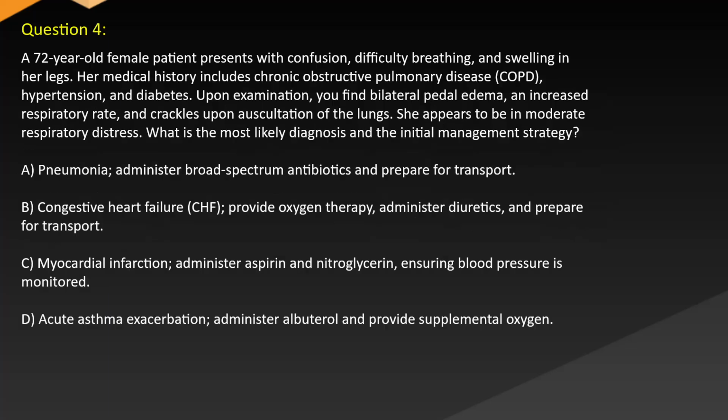Question 4. A 72-year-old female patient presents with confusion, difficulty breathing, and swelling in her legs. Her medical history includes chronic obstructive pulmonary disease, COPD, hypertension, and diabetes. Upon examination, you find bilateral pedal edema, an increased respiratory rate, and crackles upon auscultation of the lungs. She appears to be in moderate respiratory distress. What is the most likely diagnosis and the management strategy?